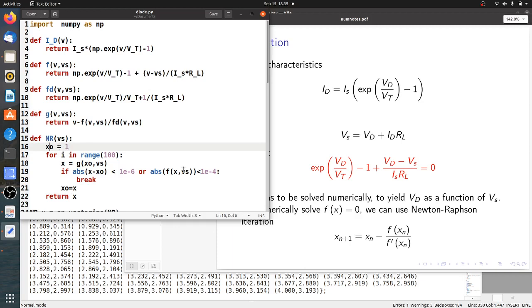And then I carry out the iteration several times until I get close enough to the root. How do I know that I've got close enough to the root? Either when during the iteration, the next number I get for x is very close to the previous number that I had, or the value of the function evaluated at the new value of x is very tiny. These are the two cases when I know, when any one of them is satisfied, I know that I have got close enough to my root. But I do not know how many times I am going to run the loop. So what I do here is I run the loop, let's say 100 times. So that's why I have a for i in range 100 loop.